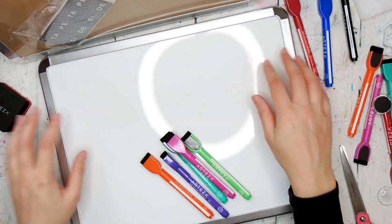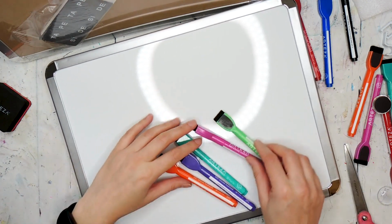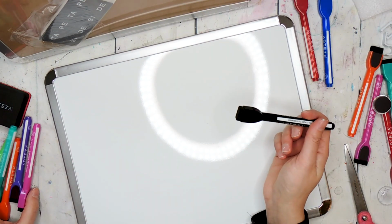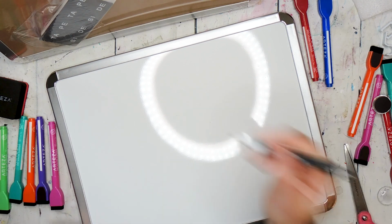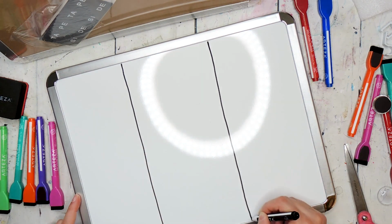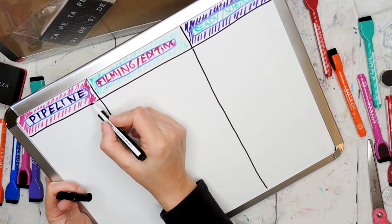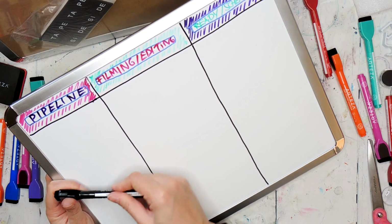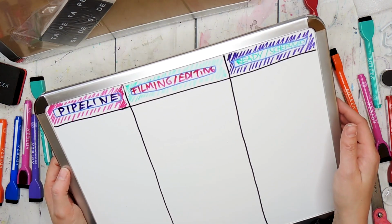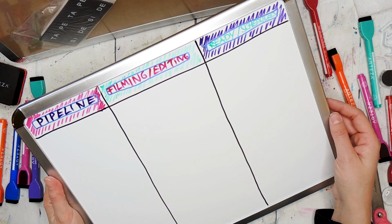So, and also this is slightly bigger than what I had before, so that is very exciting. So let's use black for the outlines, maybe? I don't know. It's dry erase. I can always change it, can't I? Cute colors. My little creative heart is already so much happier with this, even though, as you can tell, I am not a whiteboard artist, but just a bit of color is just so much nicer.